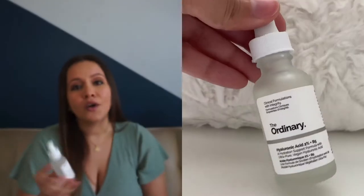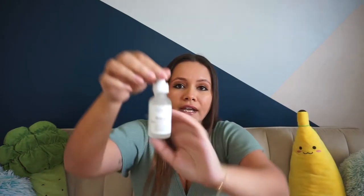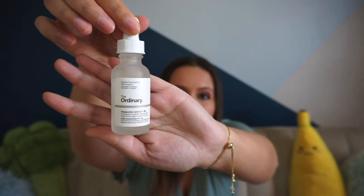If you guys haven't tried The Ordinary, I totally recommend this brand — they are so affordable and there's a ton of other things I want to try from them. This is The Ordinary Hyaluronic Acid. Even though I have oily skin, my face also gets very very dry. I like to put my serums on at nighttime and I love the little dropper. With the dryness and cracky flaky skin, it has improved a lot — highly recommend.